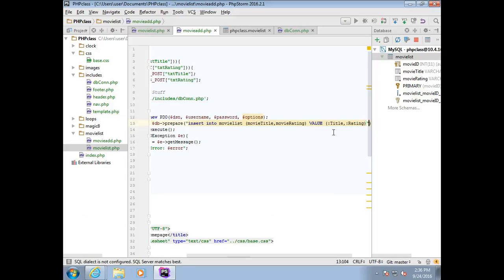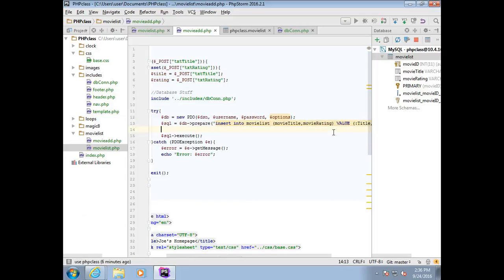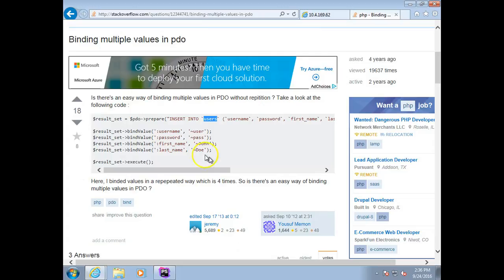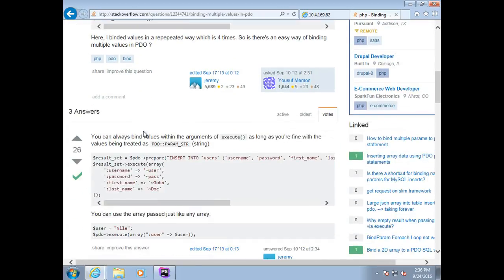So then after doing that, within my SQL, I've got my DB prepare. So then what's going on here is you need to bind your values.